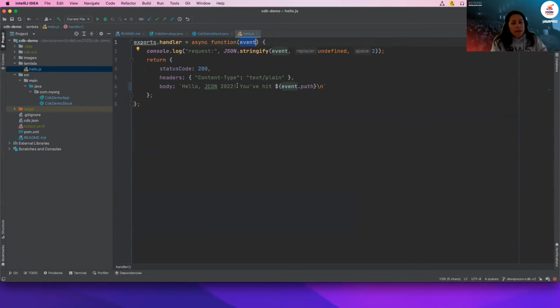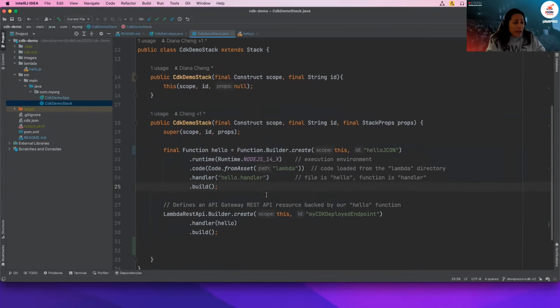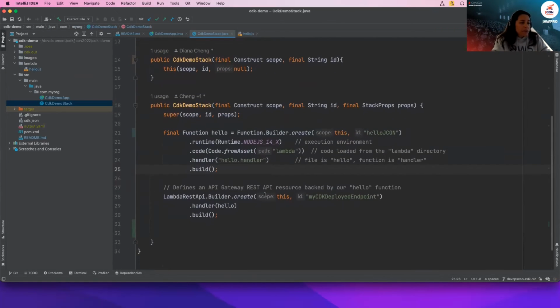So I'm specifying the body of the response, and I'm just saying, hey, hello JCON 2022, and this is basically what I'm doing here. After that, I'm building via the builder object, and I have a Lambda function.